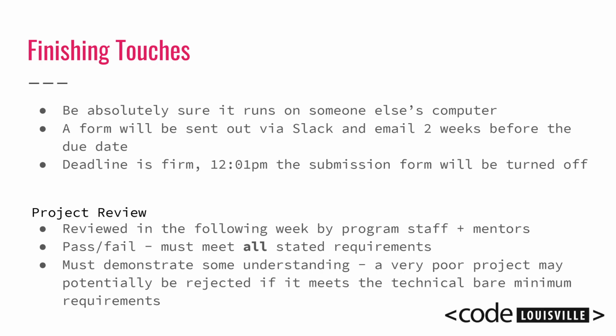About 2 weeks before the end of class, we're going to email out a form to you. It's just going to be a simple form with name, contact details, and a link to your GitHub portfolio, or specifically the repository. That link is how we find your project. We'll download it, put it on our computer, run it and test it, and that's how we verify that you meet the requirements.